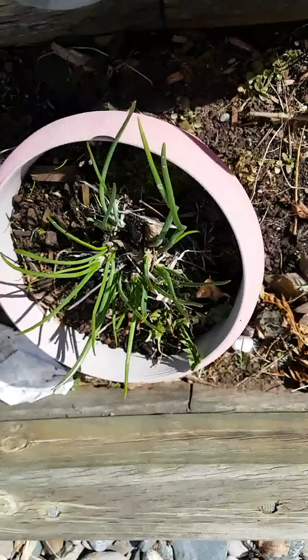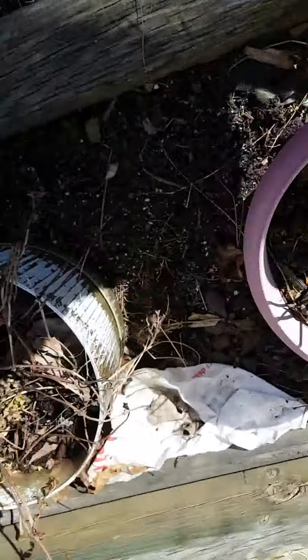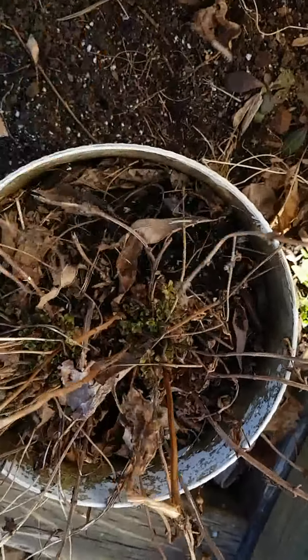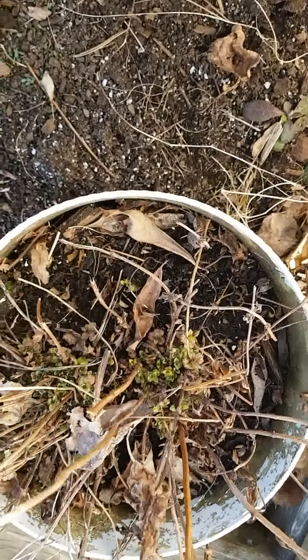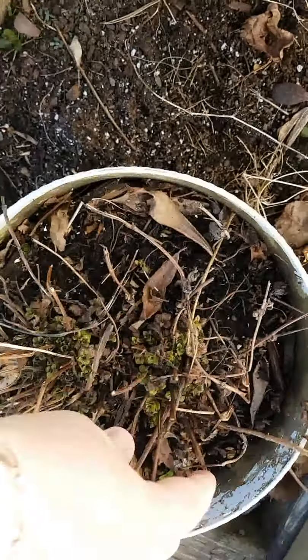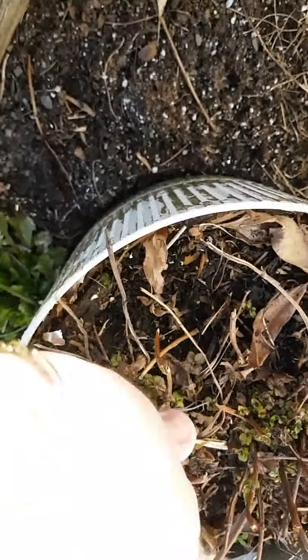Okay, this one pot has cleared a little bit. It's a real mess around here. This is going to be all cleaned up. Everything blew into my yard over the winter. As you can see, the little green shoots are coming up through. So I'm going to try to clear out all the old sticks and weeds so it doesn't smother it.